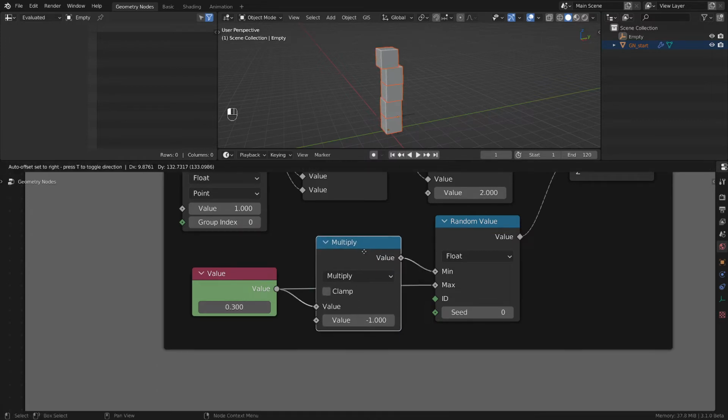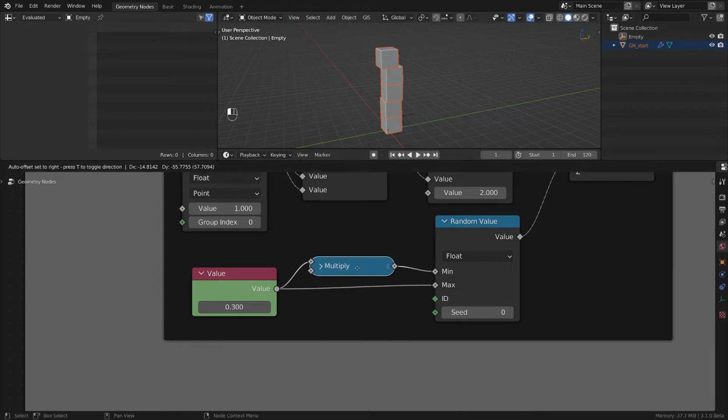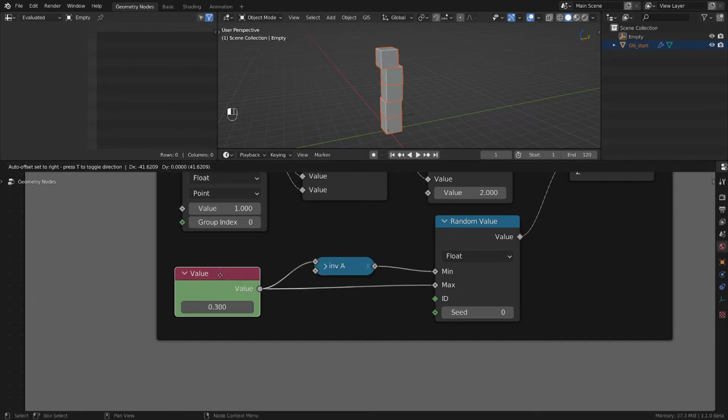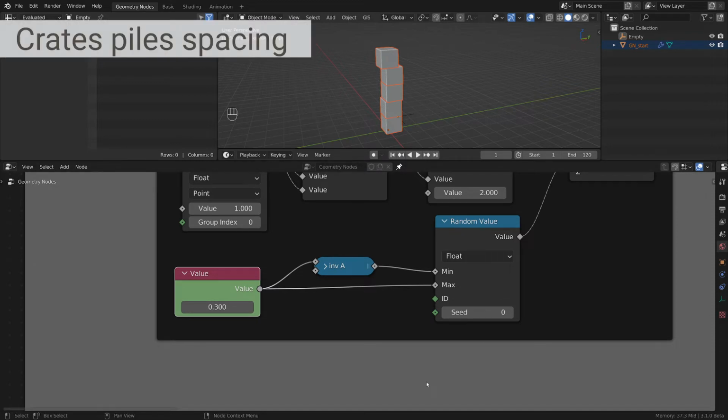And then we get something like this. So let's call this inverting A. Excellent. Now we can control how much this gets offset. Great. But how can we do the pile spacing?